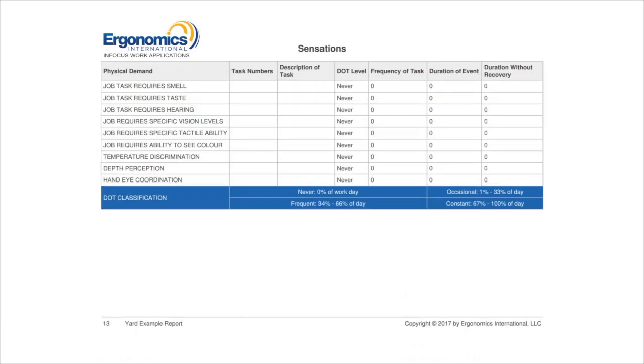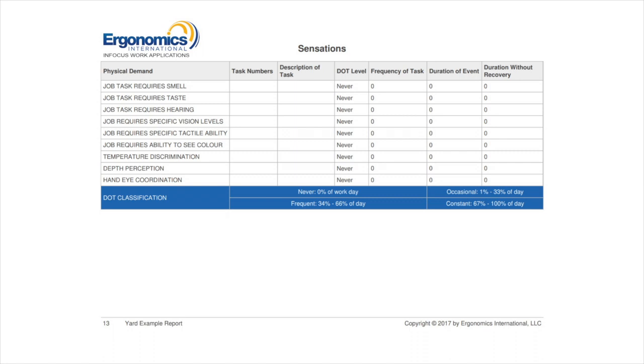Sensations, just real quickly. A lot of people don't think about this sensation piece of it. Every meat processing plant I work in, maintenance individuals have to do a smell test for ammonia detection. That's your only warning system for ammonia, is smell. So if your maintenance guy can't smell, you can walk into an environment that's going to be very hazardous. Same with natural gas. If you have a facility where a maintenance guy is working with natural gas, again, the warning system for natural gas is smell. Those are little things that a lot of people don't think about.